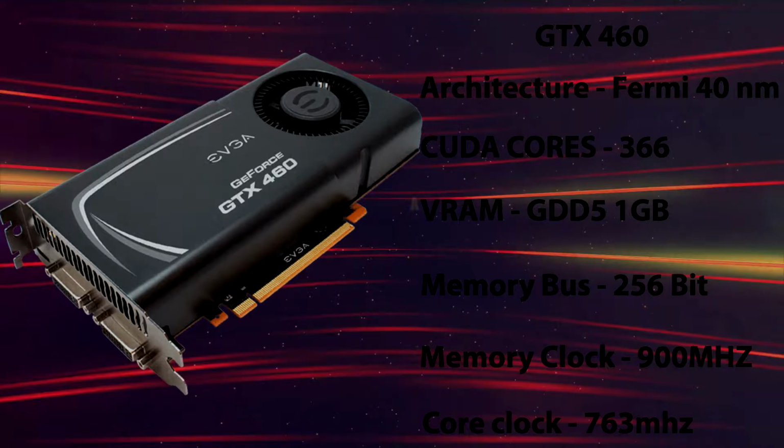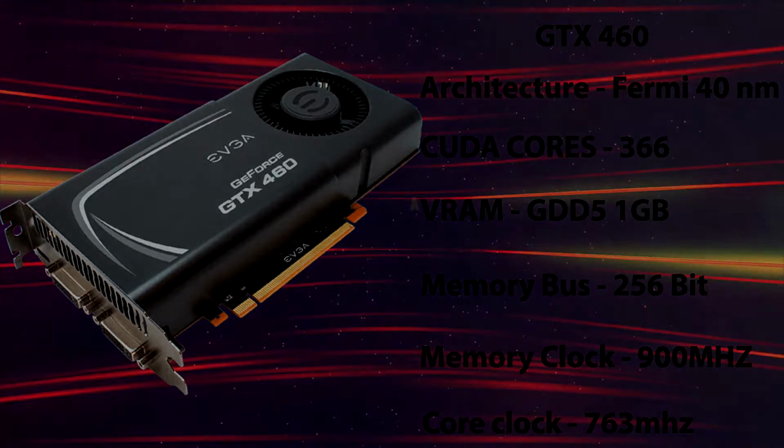Now on to the specs of this card. The GTX 460 features 1GB of GDDR5 with a memory clock of 900 MHz for a mere 3.6 GB effective speed. This card also featured 336 CUDA cores clocked at 675 MHz. Although this EVGA model we have here today features a 763 MHz core clock and a blower style cooler. This is the first blower style cooler I've ever laid my hands on, so let's find out how it handles this notoriously hot running Fermi card.